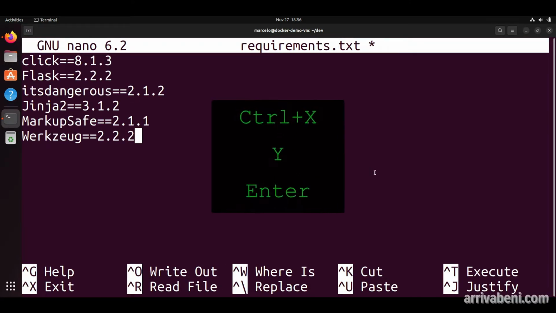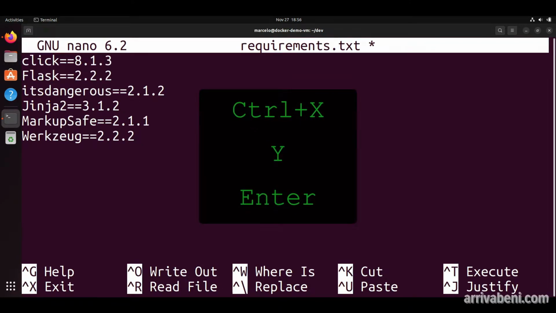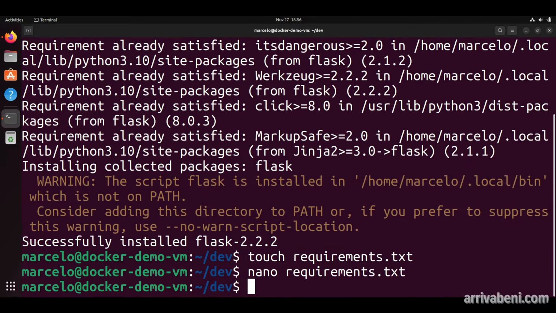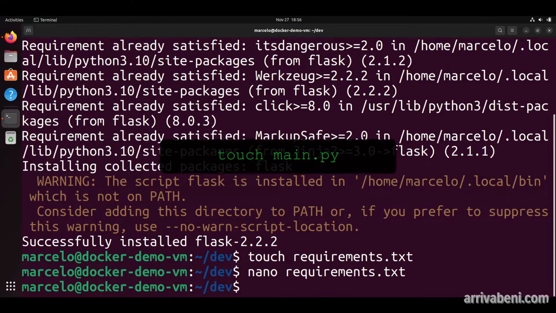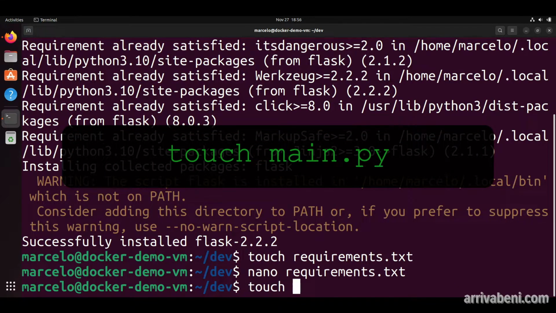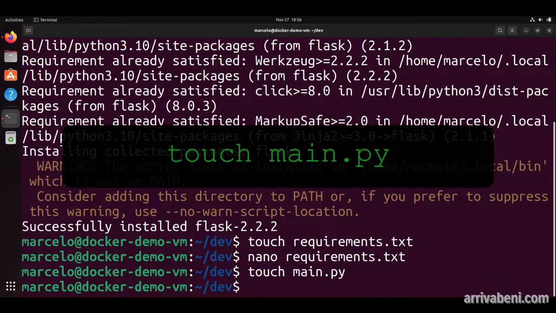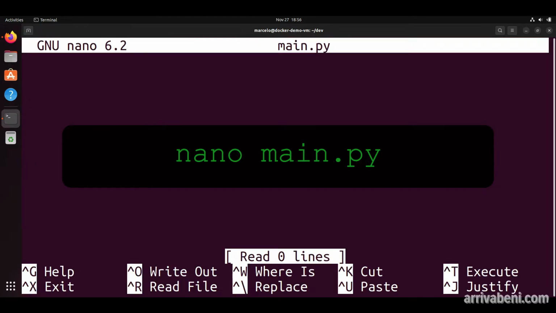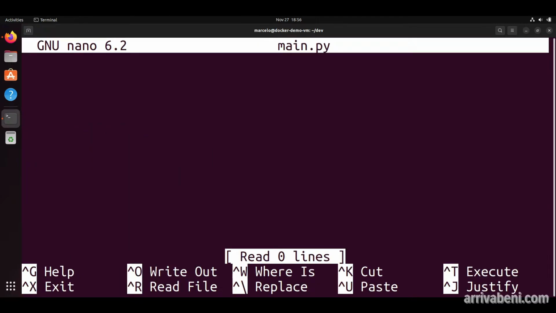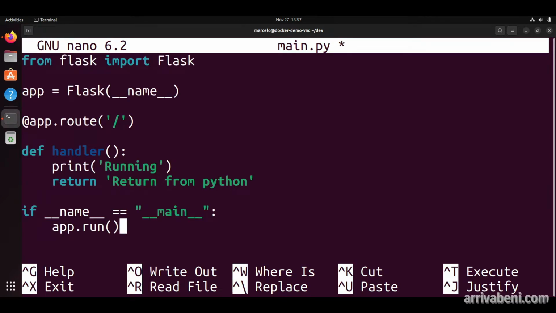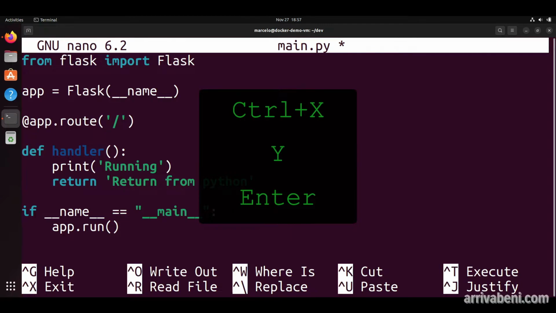To leave the nano editor, press Ctrl+X, Y to confirm, and then hit enter. Let's create the main py file to hold our Python code. It is just a simple Flask program to handle all HTTP requests and return a message written in Python. Save the file and leave the editor.